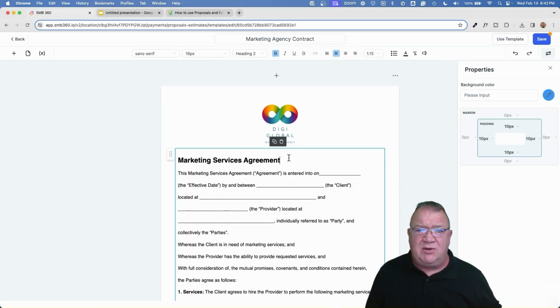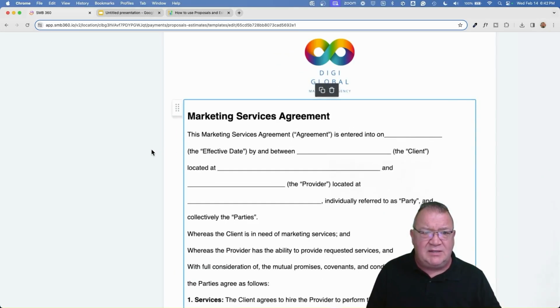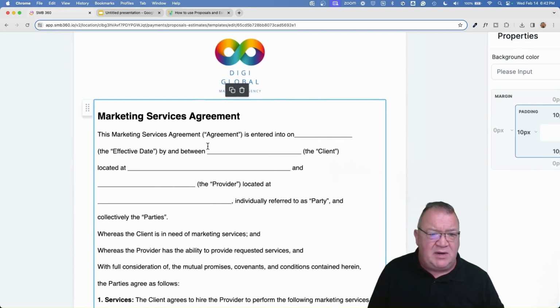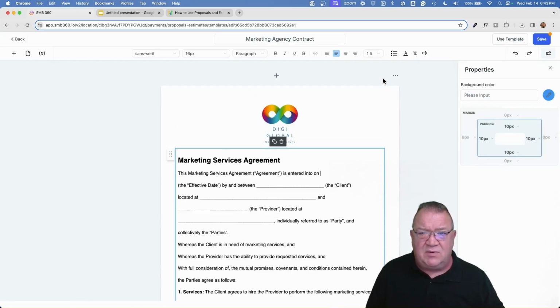Now what I want to do is show you, real quickly, how you can take it and change it. But notice that when you do this, this is all one big text block inside here. If you want to break your sections up into multiple blocks, you'd have to do that yourself. For this one, let's blow this up a bit. It says this marketing service agreement is entered into upon, and if you wanted to, we can scroll up here, but this right here is where you get all of your values. This is the button that you click to pull up anything.